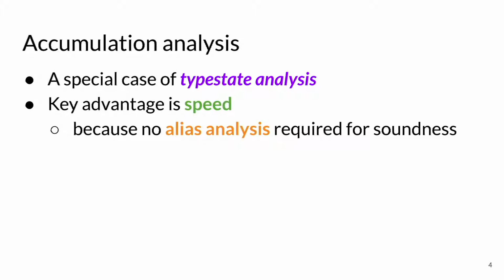An alias analysis is another classic program analysis, and it's well known to be very expensive. It's a very active area of research. I'll explain why this is true later on in the talk, but I just want to give you that right now to know what to look out for.